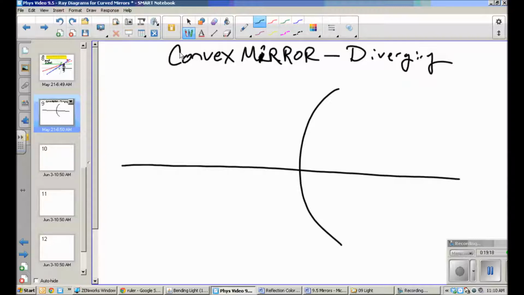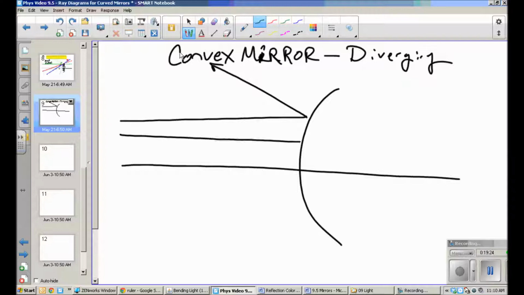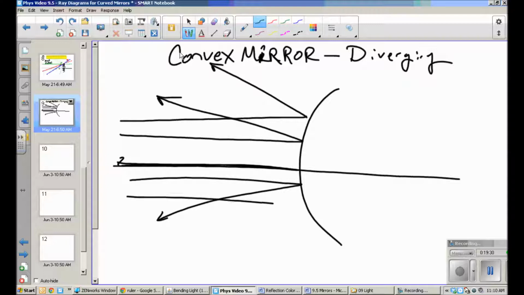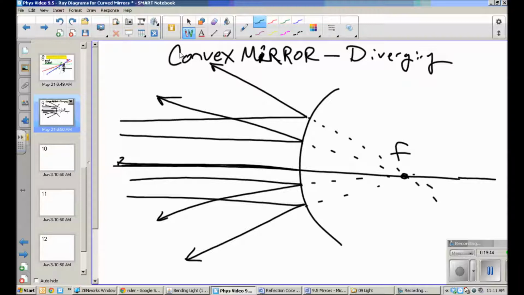Your beams of light go into the mirror, and instead of going back towards the focal point, they actually go away from a focal point. A beam going straight down the middle will go straight back. Okay, but it turns out if you, as we often do, extend the reflections, the extensions cross through a focal point. So your focal point would be here, and then as before, your center is twice as far away.